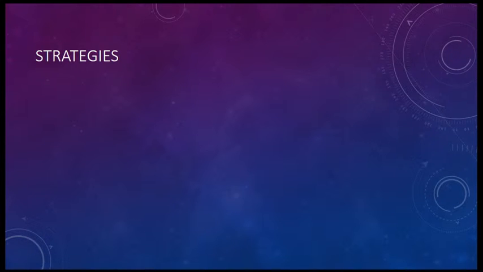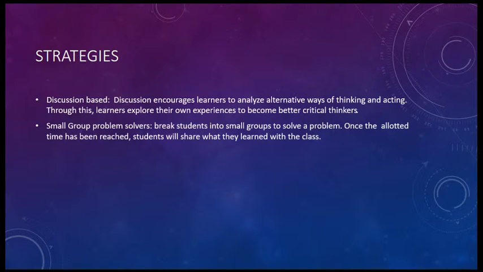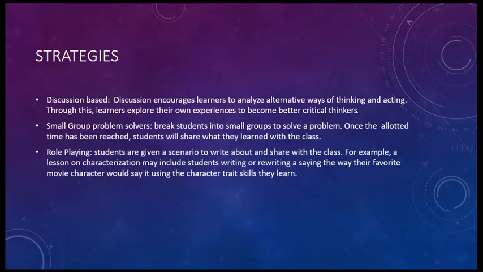So let's take a moment and talk about some strategies that we can use in an online environment. Discussion-based. Discussion encourages learners to analyze alternative ways of thinking and acting. Through this, learners explore their own experiences to become better critical thinkers. Small group problem solvers. Break students into small groups to solve a problem. Once the allotted time has been reached, students will share what they learned with the class, and then you can throw the discussion in there where they're continuously rethinking and learning from their logic.